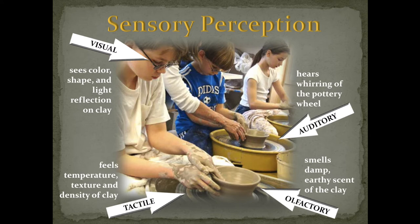That's right, taste. The sense of taste is known as gustatory perception. So let's hope these kids aren't planning to taste their clay. Yuck!